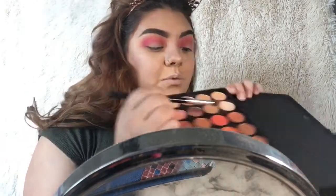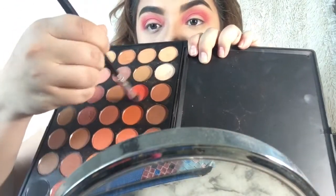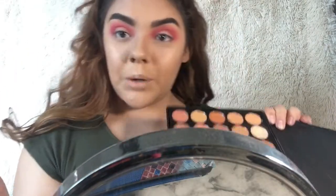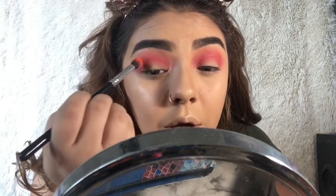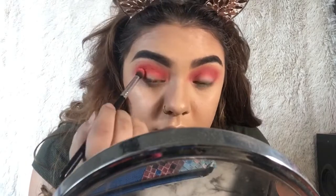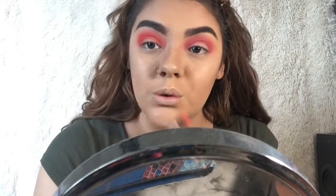Now I'm gonna throw on this really reddish orange shade on top. I'm gonna throw that pigment onto my brush and just pat it on top of the red. I just cut my crease and just do it.